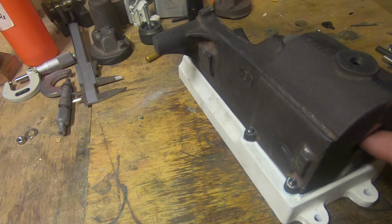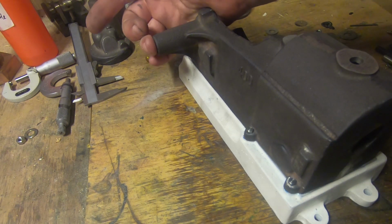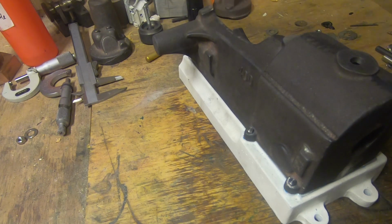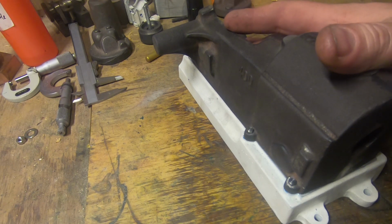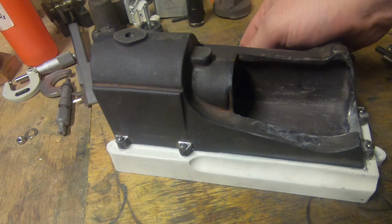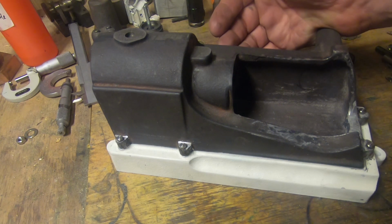If we can't bore this, or we've got a hard spot in the bore, or even in the pattern in the bearing here, I'm going to request another casting. At this point, we'll make some changes here, but hopefully that doesn't happen. Cross your fingers, everyone, and I think we're going to be well on the way with this.